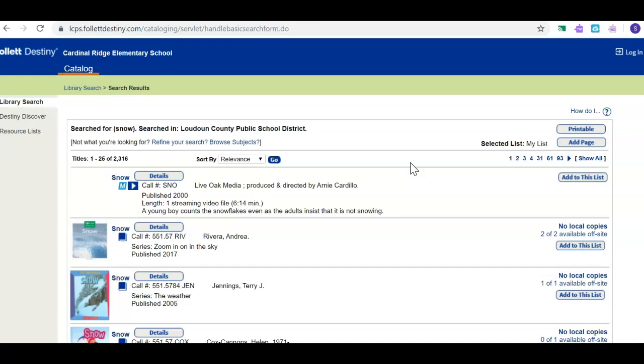The best thing to do, though, is to make sure that you give us at least 2 weeks' notice, because it takes that long sometimes for us to get books from other schools. And the other part is we can't always stop what we're doing during the day to go and pull books for you. We're happy to do so, but it's a lot easier for us to schedule it into our plans for the day if we know in advance what you're going to need.